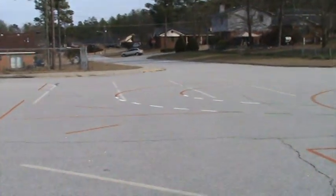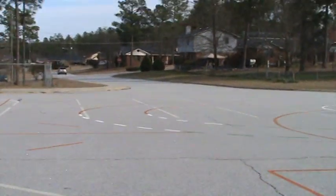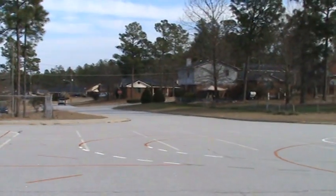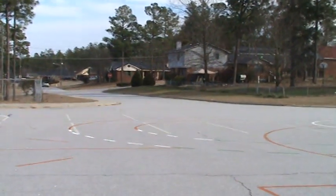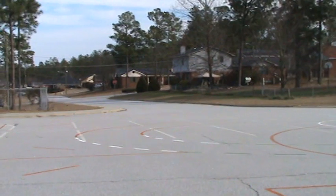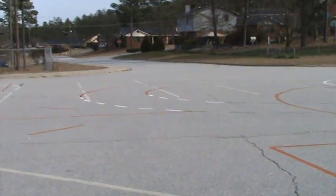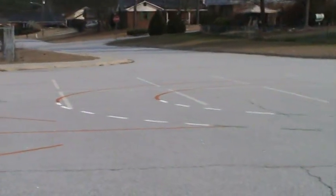Okay, cornering. This is the next part of the test you're going to take. I'm just letting you guys know, I'm only going over the parts of the test that count. The other stuff that they do that doesn't really matter, I'm not really going to go over that. That's for your own training. That's just extra stuff. I'm going over the stuff that's going to make you pass or fail that test.